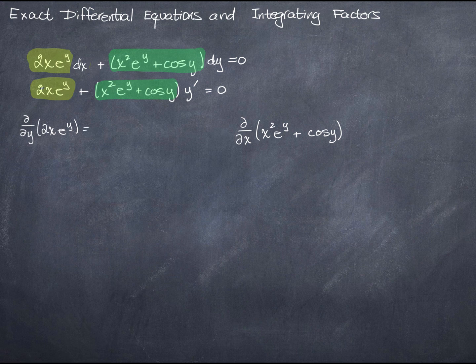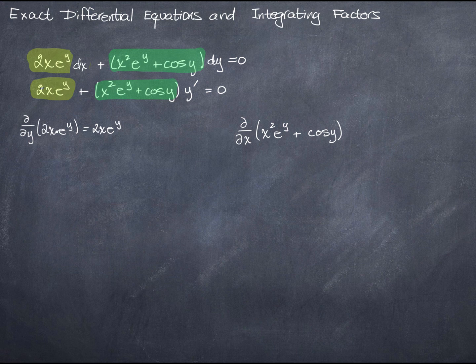The partial derivative of this function with respect to y: well, with respect to y, 2x is a constant. So what we have here is a product, and the derivative of a product is the first times the derivative of the second. Well, that's e to the y, and the derivative with respect to y of e to the y is e to the y. Plus the second, e to the y, times the derivative of the first. But with respect to y, that's a constant, so that's 0. So there's my second partial derivative, or my partial derivative of this first function with respect to y.